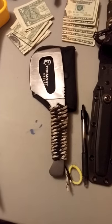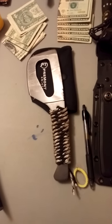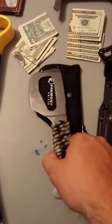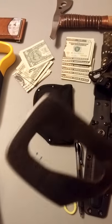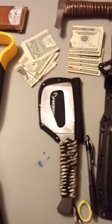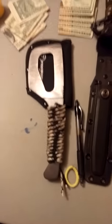The next blade I'll have is a Fremont Knives Farson Hatchet. This thing is the bomb. You can take this, hold it in, beat the holy crap out of the end of it, split wood, skin an elk. It's got a blade all the way around the end of it, and paracord on the handle if you need some cordage. It's just a phenomenal tool. Look them up — Fremont Knives has some incredible stuff.